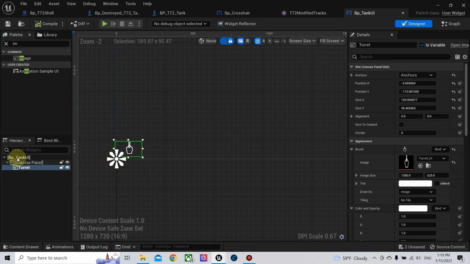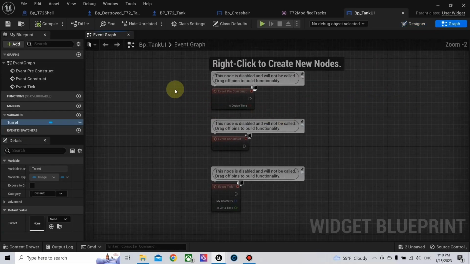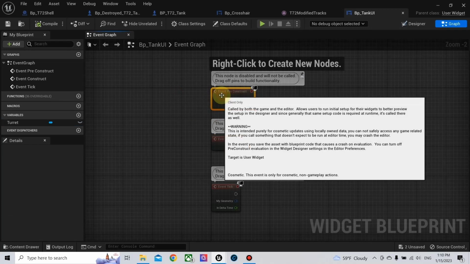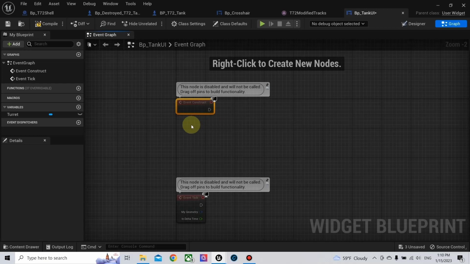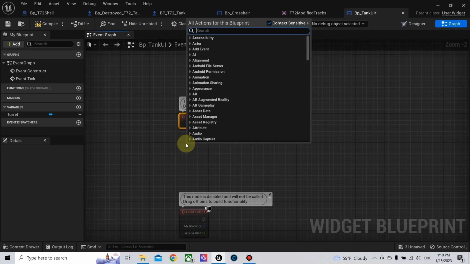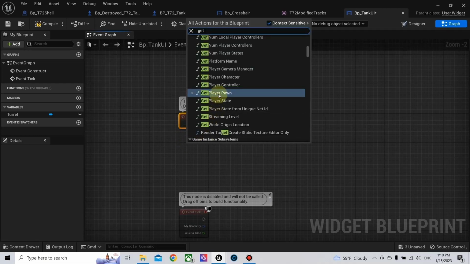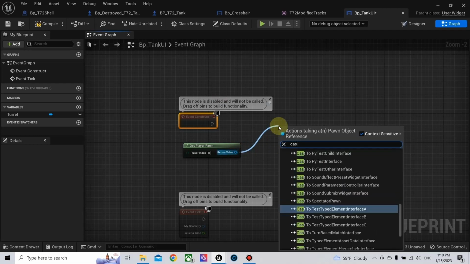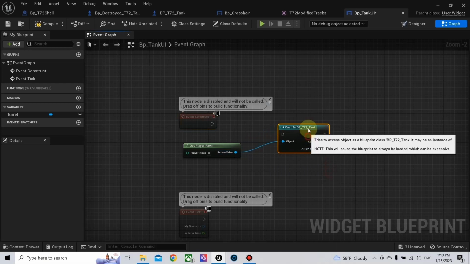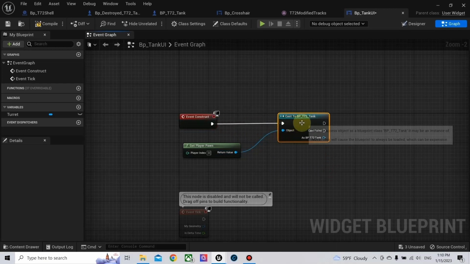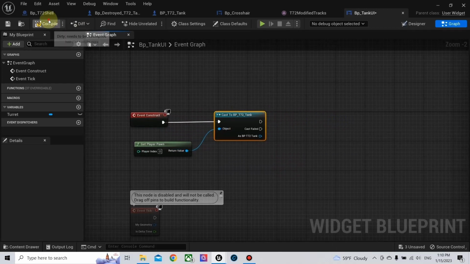For the turret location, we need to go to the rotation. Go to the graph. We need both of these. We need a reference from our tank. Get player pawn, cast to T72. We need this reference to get the turret rotation.